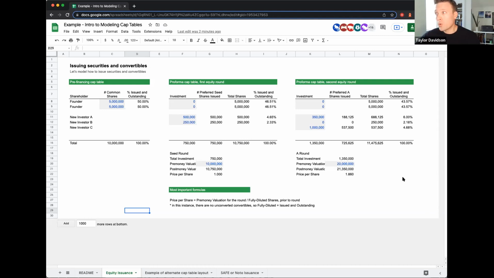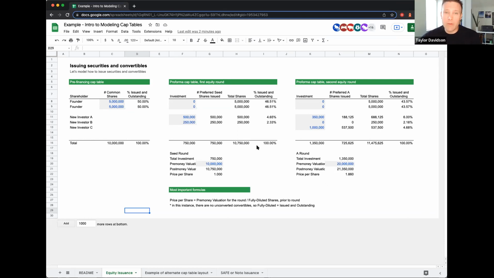So to the question around conversions, I don't want to go too deep into that, but let me put a pin on it and come back to it once I lay the foundation in terms of the layout of the cap table. Then we can touch on conversions. So put a pin on that for a second. If you don't mind, drop that question into the Q&A so that I don't lose it in the chat.